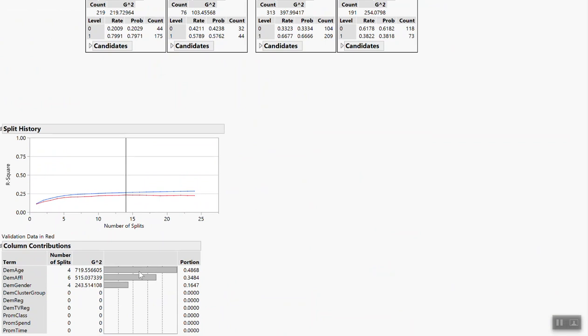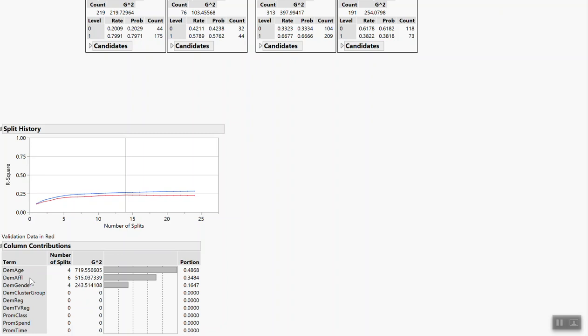Here, only these three variables contribute to our analysis. The other 6 input variables have 0 contributions to our analysis. So that will be the age.